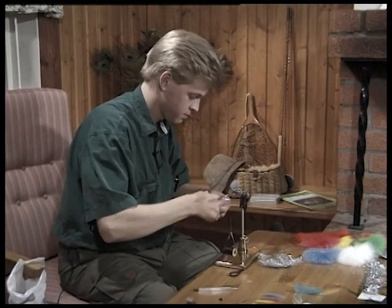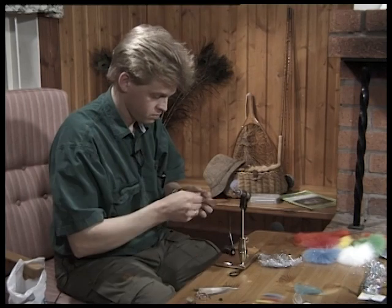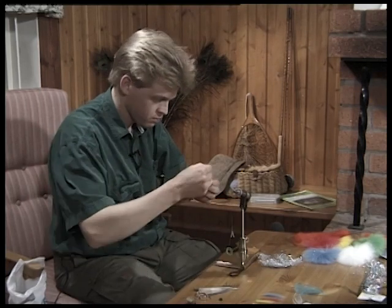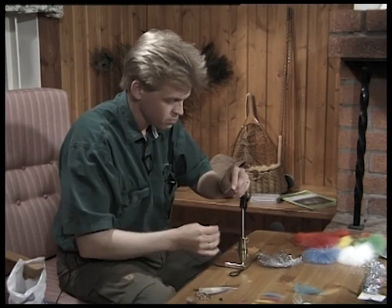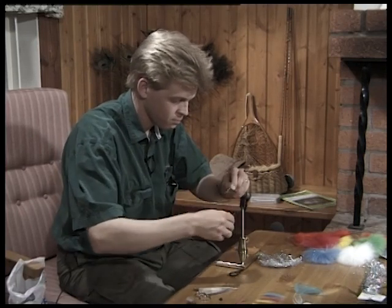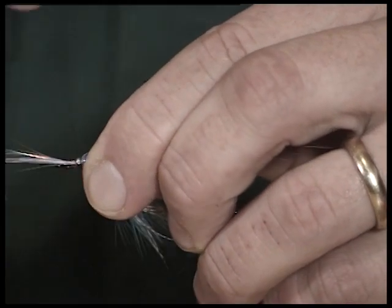Finally, tie in some thin strips of silver angel hair. Cut them to different lengths, fold, and cut again as with the other layers of flash. Whip finish, making a nicely tapered head, and seal with head cement or varnish at least twice.